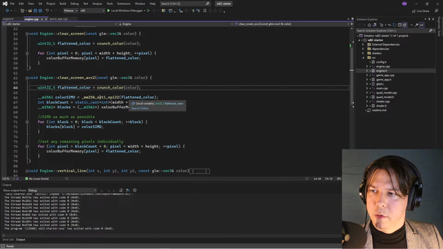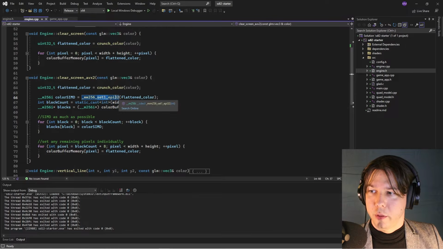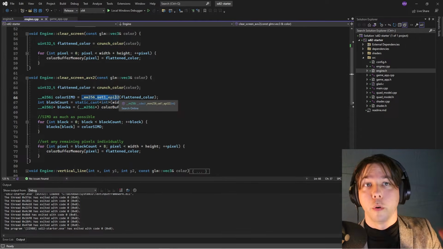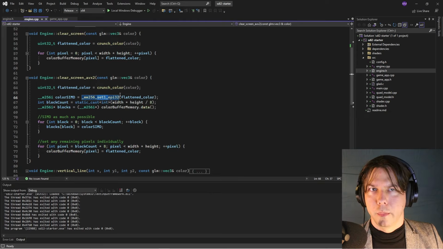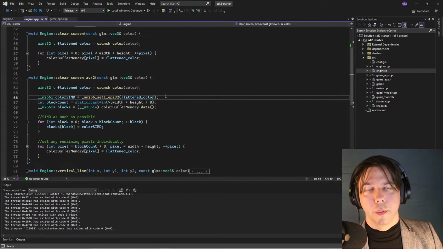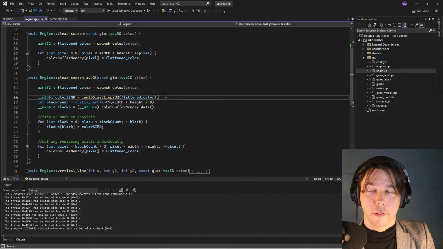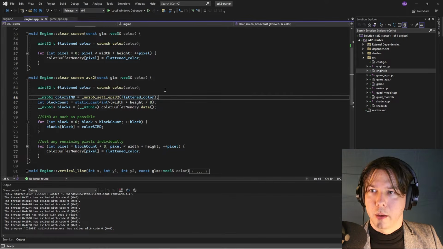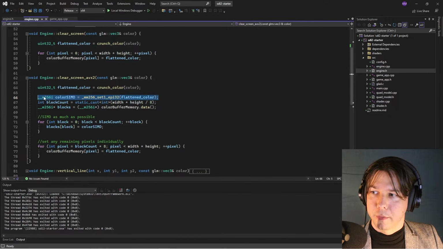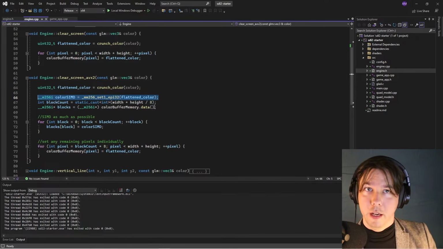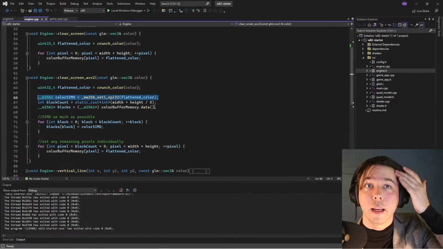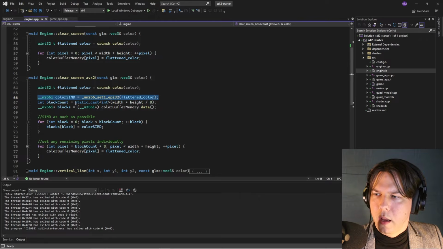Then we use the set1 function, and what that does, I've got a course on SIMD stuff if you're more interested, but essentially it sets up a 256-bit register with every float of that set to the same value. So that gives us 8 32-bit integers in place, ready to go, so we can set 8 colors at once.